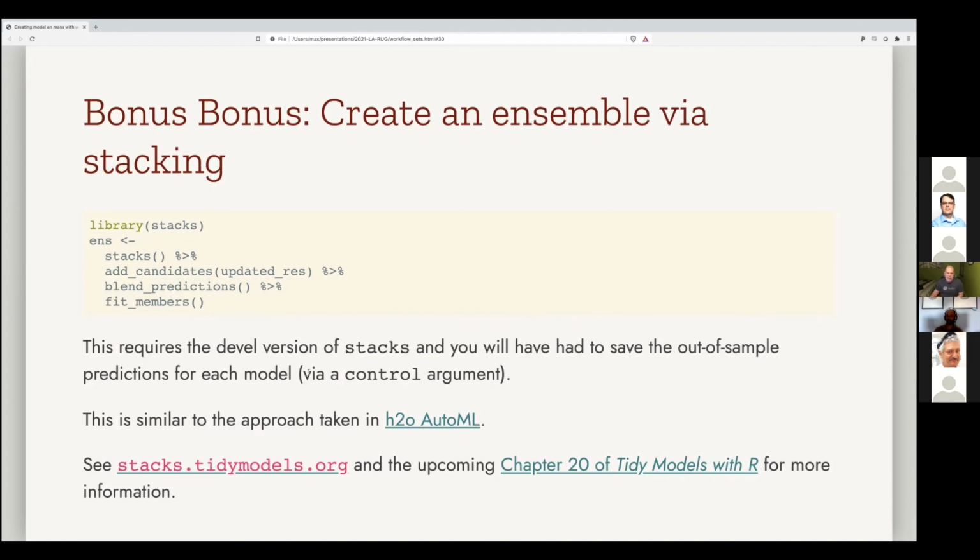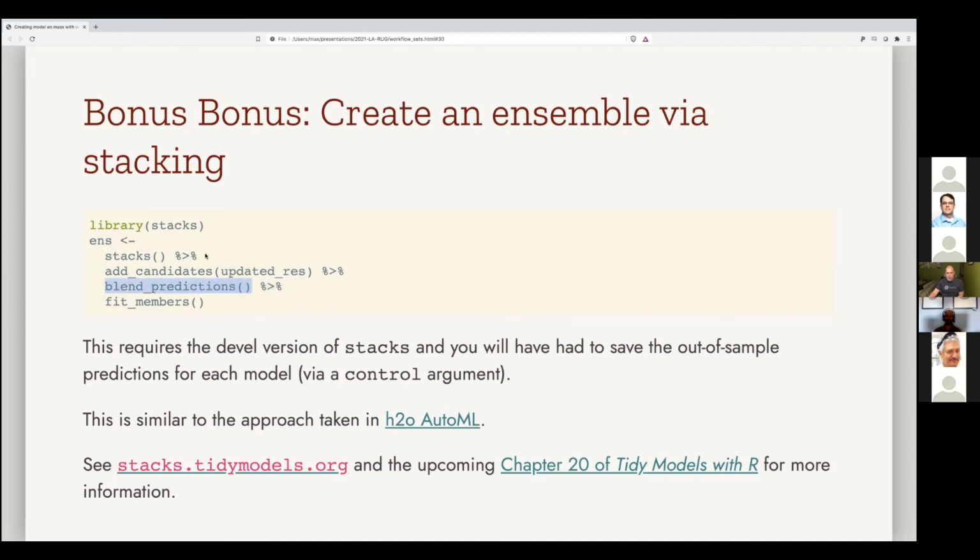The only other thing I'll say about this is, it was developed by an intern of ours last year, Simon, and he won the John Chambers Award last year for this package, which was quite a nice kudos. So it's a really well-designed package. The syntax is really simple. Like a workflow set, you just start with an empty stack. You add all the models to it that you want to include in the ensemble. And since they're all in a workflow set, you just give it the workflow set.